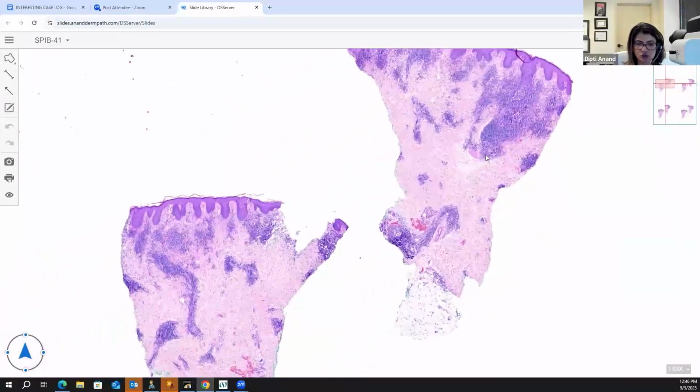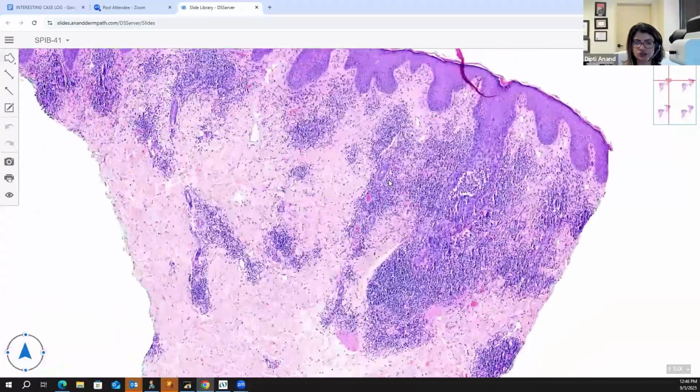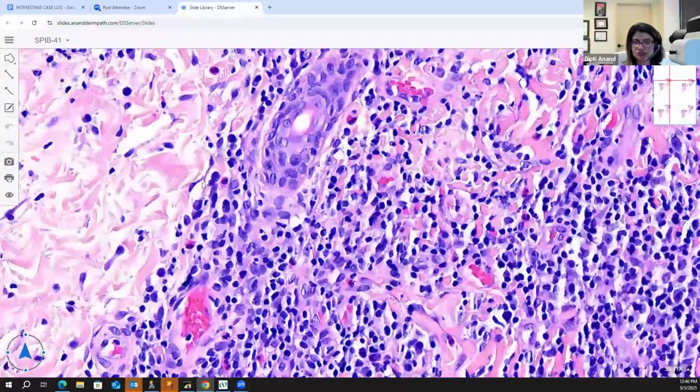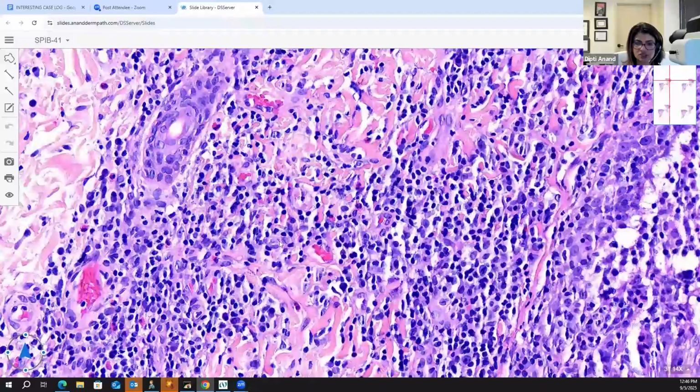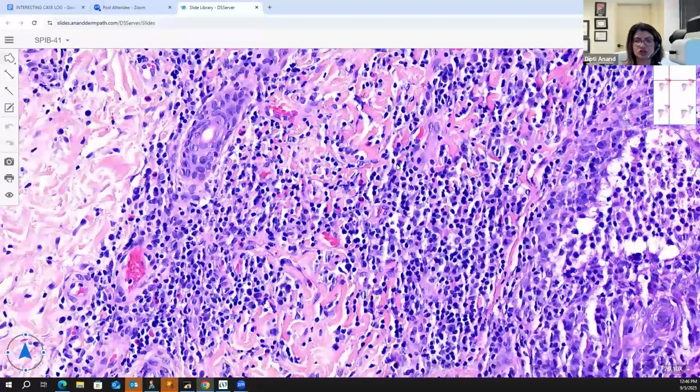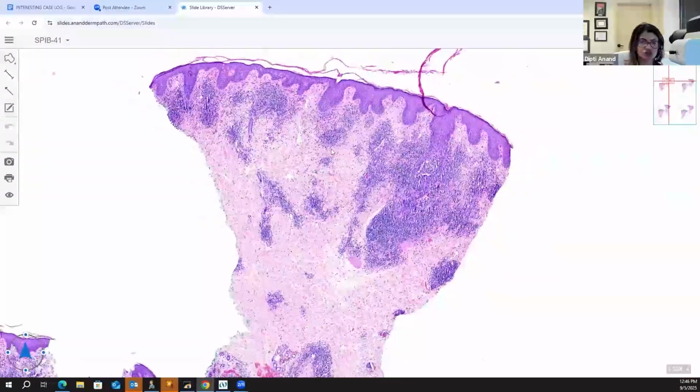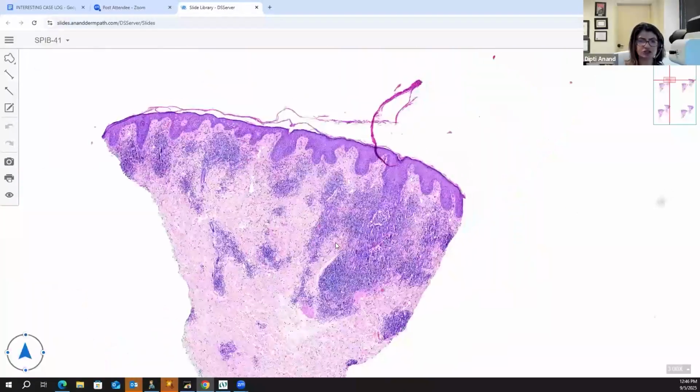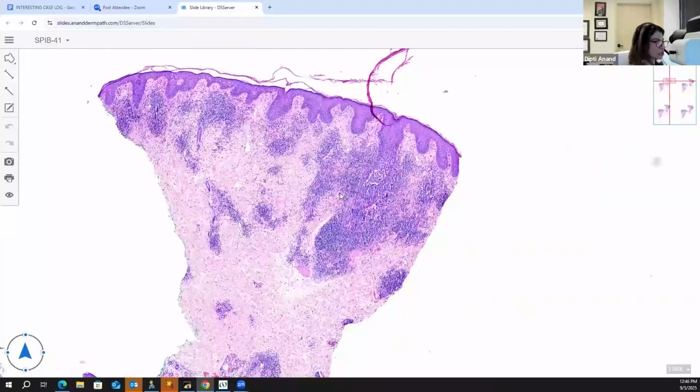So the first thing that you want to do on this is to look for the presence and the absence of eos. And you can see that there are numerous eos in the infiltrate in the interstitium. But this would be an arthropod bite where you're just not getting the tick part. But the pattern of acanthosis, the follicular spongiosis, the deep infiltrate with the eos absolutely goes with an arthropod bite. So good.